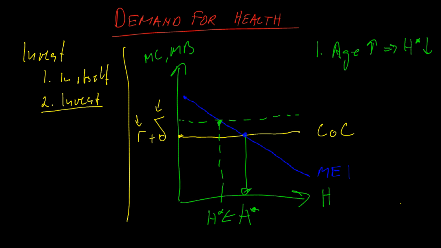So as age goes up, the level of health that is optimal goes down. Now that's not the same as saying that the demand for health services goes down as age goes up. That's different because you may need a lot more health services to maintain this lower level of health. So the demand for health services may go up, but the optimal stock, the level of health, is going down. So this theory predicts, and of course you observe this, that people with high age will have lower level of health.